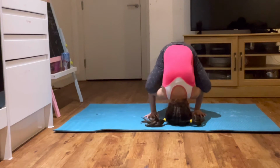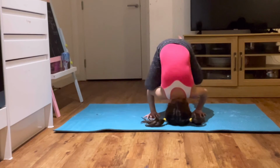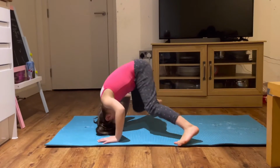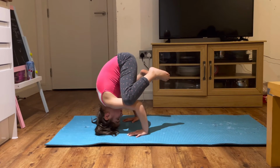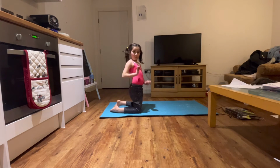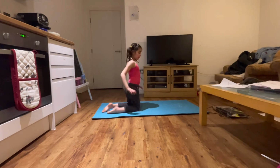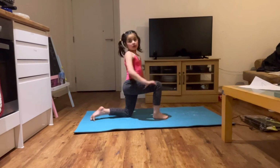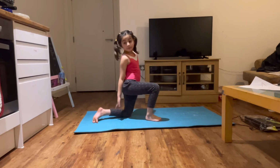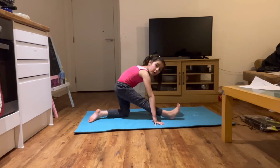Then, time to put it in the... You can do it anywhere you want. So let's go for the low one first. So this leg in front of you, you can choose any. This one you do splits with. So choose any you feel comfortable with. Now slide with your hands and go as far as you can.